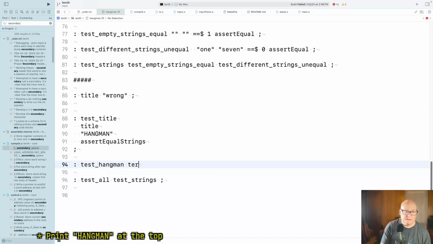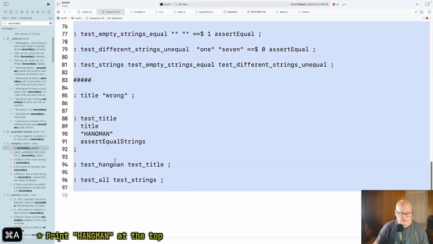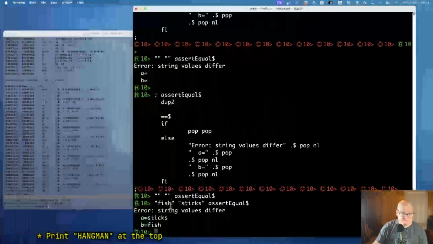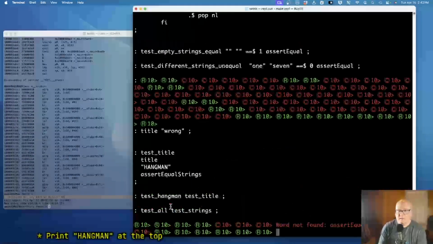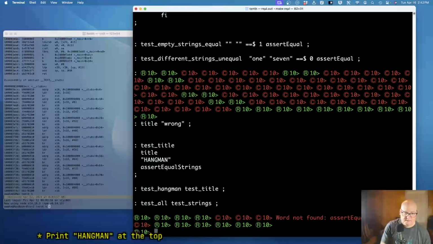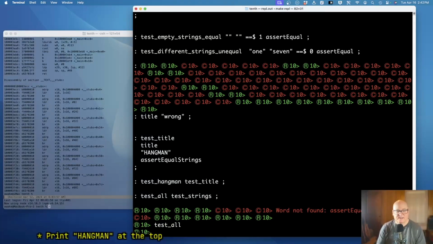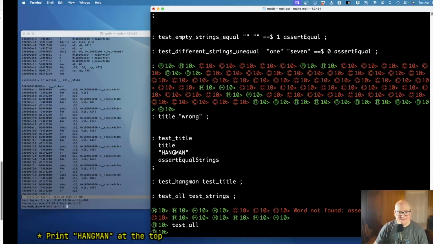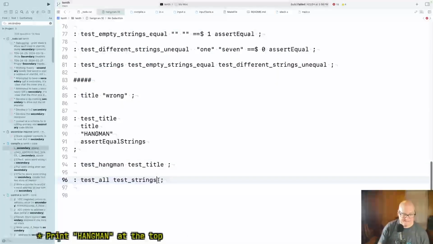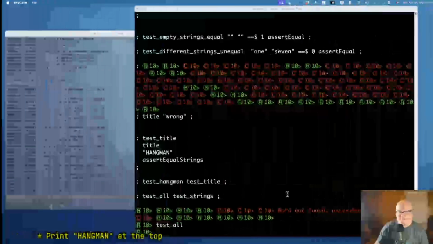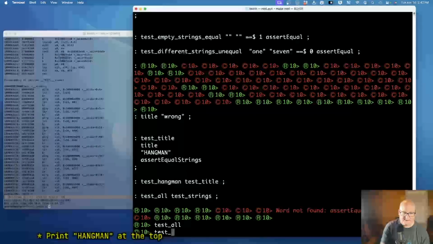So far, it just has test title. Okay. All right. And if I say test all, something. Oh, darn. Okay. I didn't call test Hangman. But I can call test Hangman with what I have now, right? Yeah. Okay. Test Hangman.